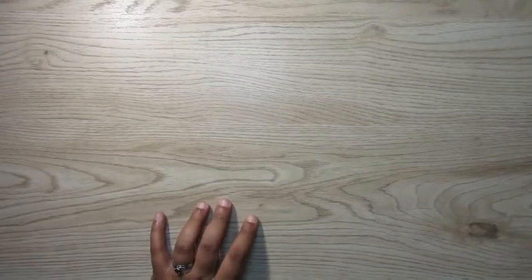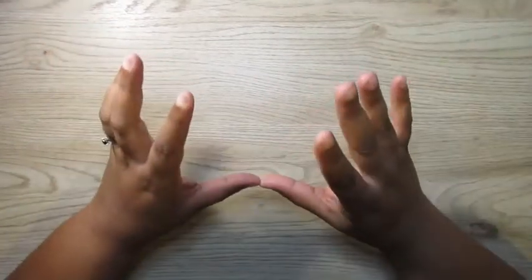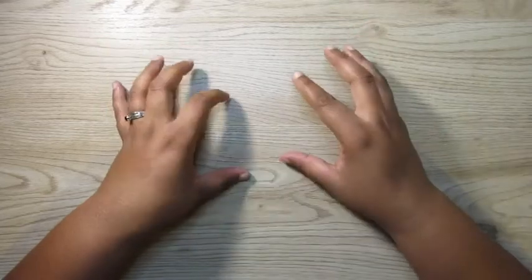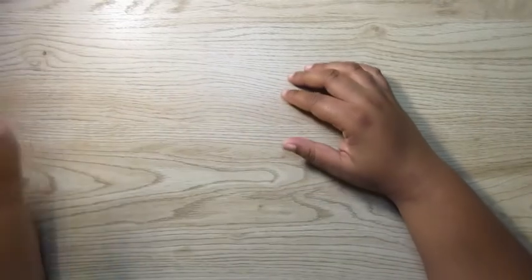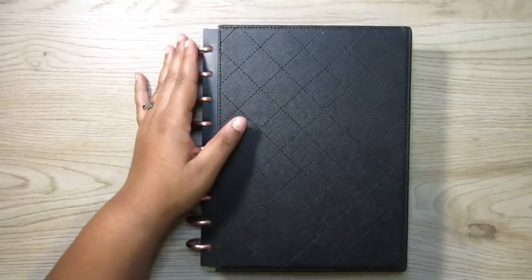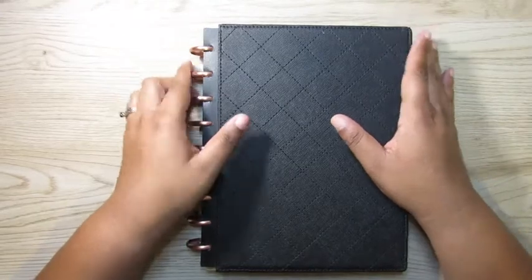Okay, so finally we are at my last planner, which is my catch-all planner, which I think is the cutest out of all the planners, which I am so excited about. And this planner is going to be my brain for the rest of these planners. And also, like I said, it will work in conjunction with my daily planner. So this is my catch-all planner, and she is already so cute and so pretty.